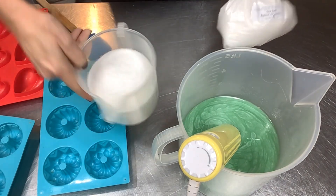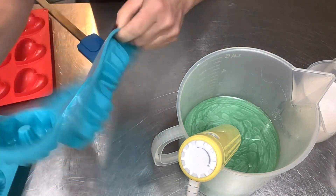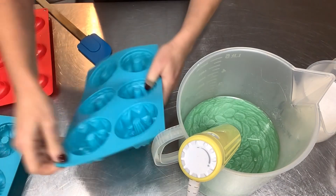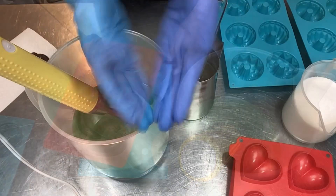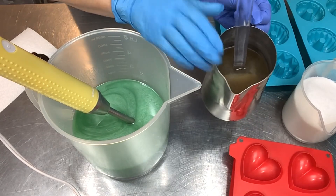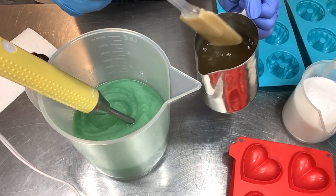So let's take a look — here is the sea salt that I'm using today. I love sea salt in these bars; you can use Himalayan salt but today we're doing sea salt. And here are the cavity molds — I'm doing these little tiny bundt cakes, I thought they would be beautiful with those drizzles on top, and I have these heart molds. I think they're so cute; I love to do cavity molds.